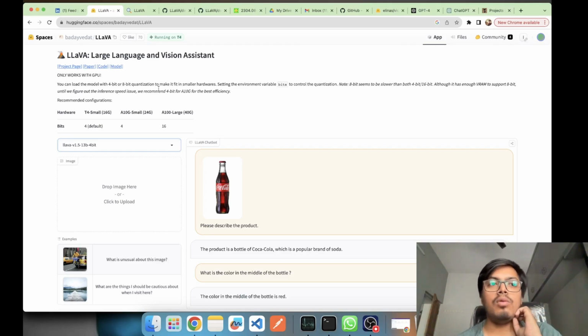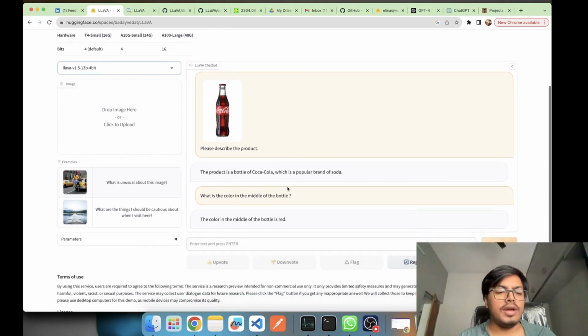There are many people who are working a lot on this. One very popular person on Hugging Face is TheBloke. He is very active in quantizing the base versions of models, so that they are available for smaller hardware or machines which have less RAM, and such things. So this was a quick intro about what LLaVA is and how you can use it.